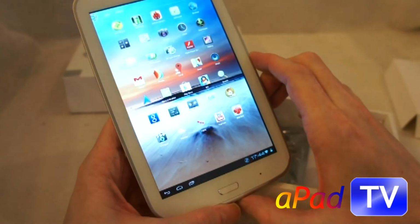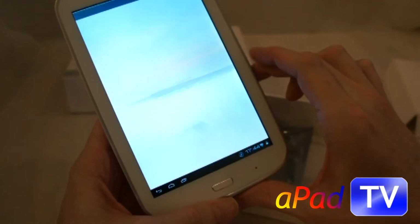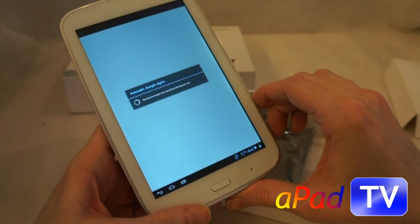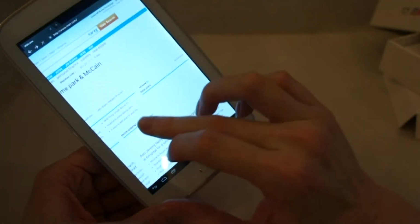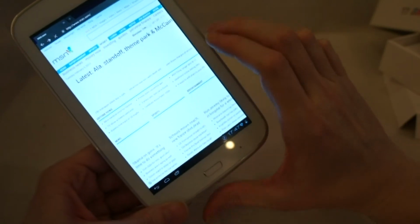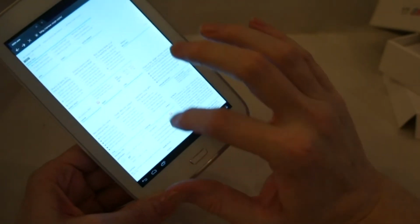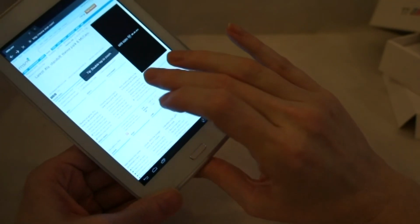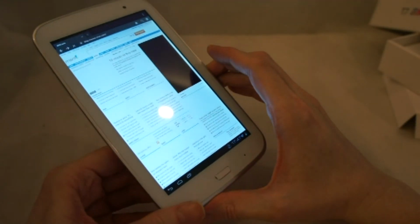Okay, I think that's everything. I think I'll try a little web browsing quickly. It's very, very Galaxy Note-ish, the feeling. It does feel like a Note 2 or an S3, except that it's like a giant version.